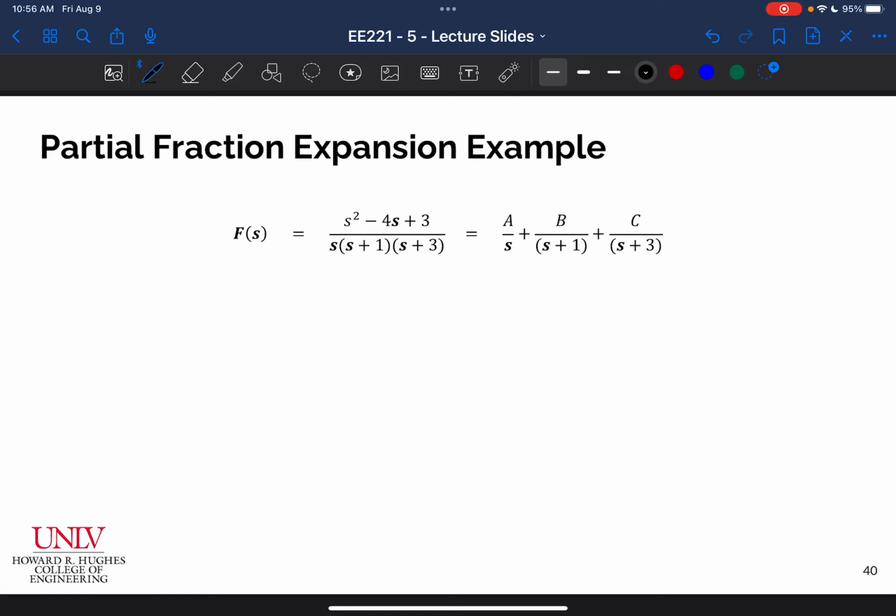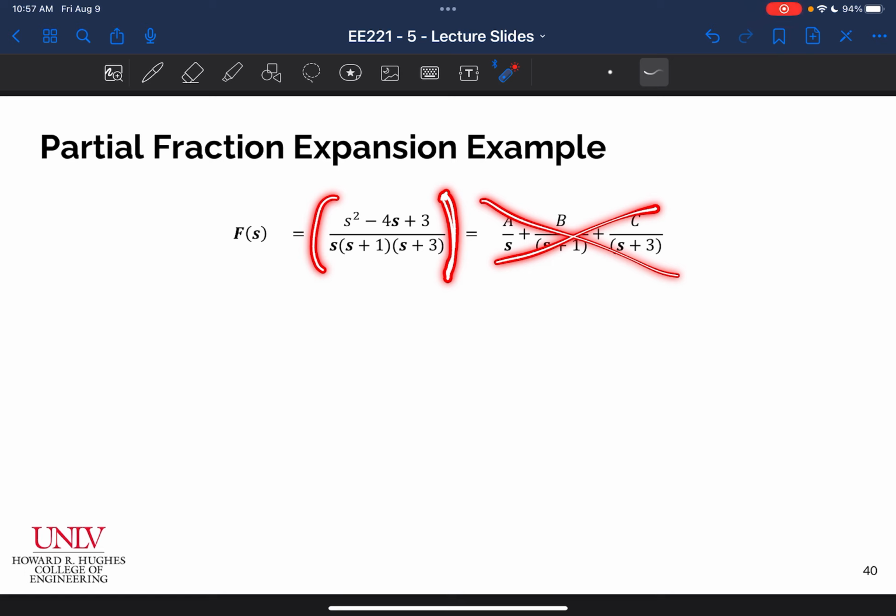All right, so now we see an example of a function. Disregard this for now. We see an example of a function that is not split up into a sum of functions of s that we could easily look at the table and figure out the Laplace transform or the Laplace inverse transform of. So what we need to do is re-represent this function in a form that is nice, so that we can use linearity and go back to the Laplace transform table so that we can actually get the function of t that we're after.